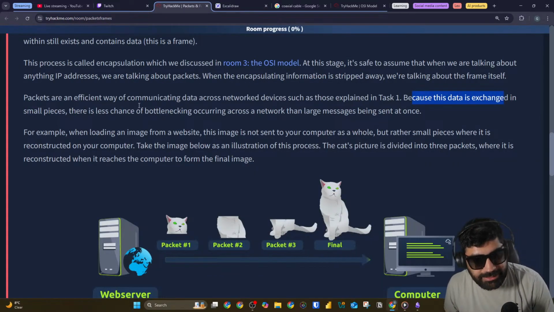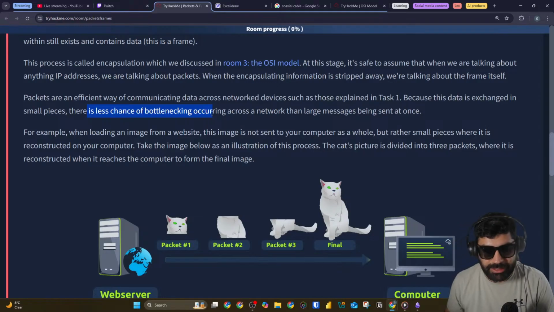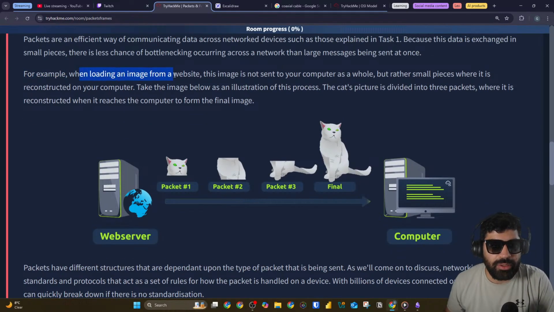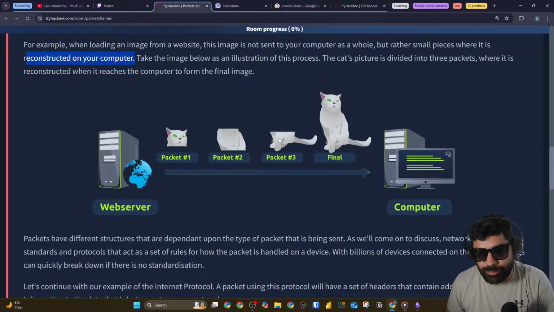Because the data is exchanged in small pieces, there is less chance of bottlenecking. So if you are not sending a very big package, it will go easily. It won't clog the pipes. For example, when loading an image from a website, this image is not sent to your computer as a whole, but rather in small pieces where it is reconstructed on your computer. Packet 1, packet 2, packet 3, then the final image is sent from the server to you, like on Facebook.